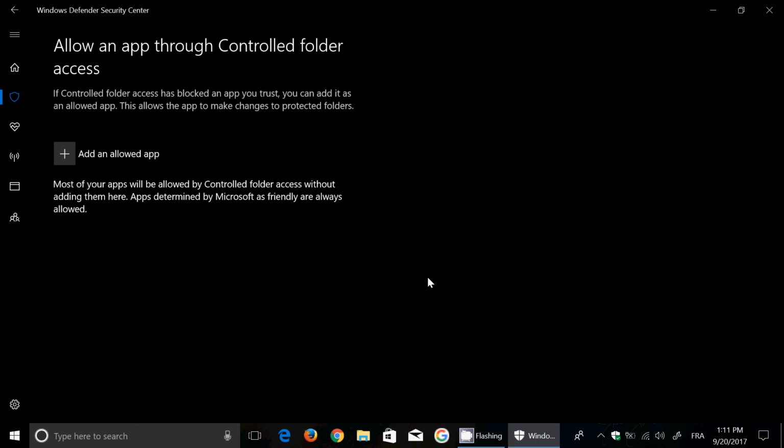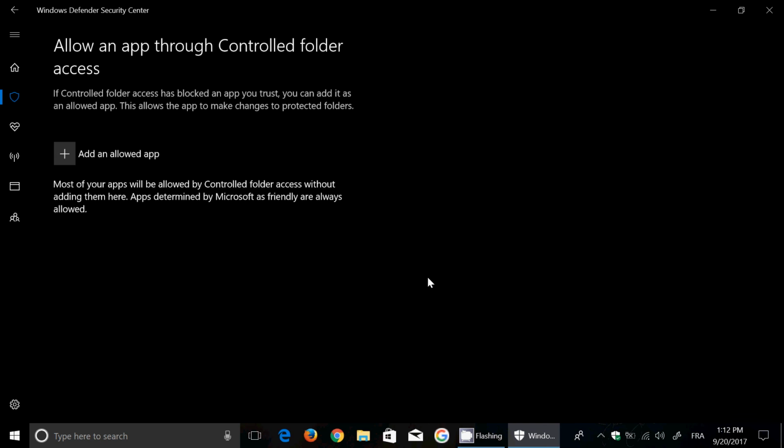And also the fact that you'll have to give access at some point to all the programs you want to have access to, which could be a lot of apps for some people. One wish maybe, why not create a way of just having the app ask for permission to write in the controlled folder access? I think they could do that. They could say, this app wants to write in the controlled folder access or do modifications to this folder. Do you accept? And of course, it'd be pretty clear because you'd have that in your face. That could be another option also.